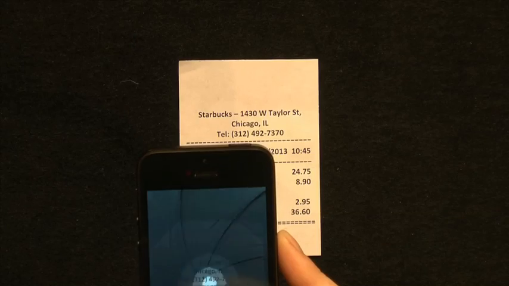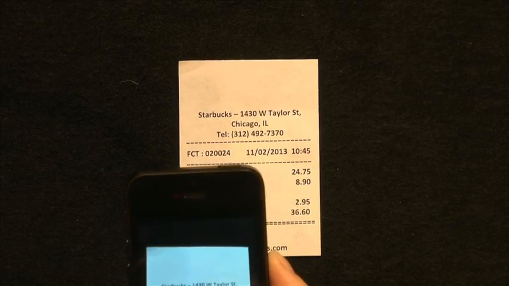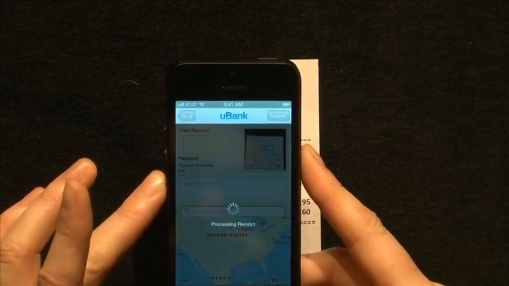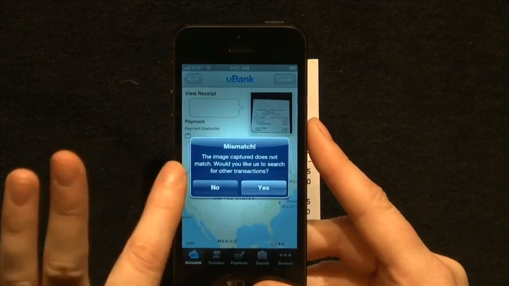Let's take another one. Extracting the data through OCR locally on the app, passing it back to the host, making the comparison and detecting a mismatch. So let's try to take that one again and see if we can get it to take. Once that passes it back, it will determine that the line item we're trying to attach it to doesn't match the receipt. And you can see it says it's a mismatch.